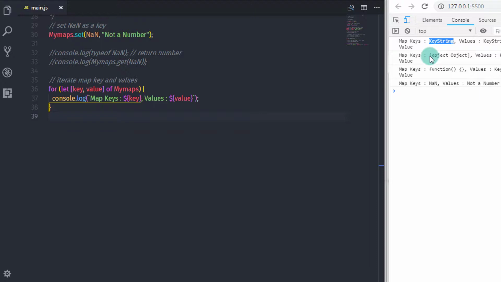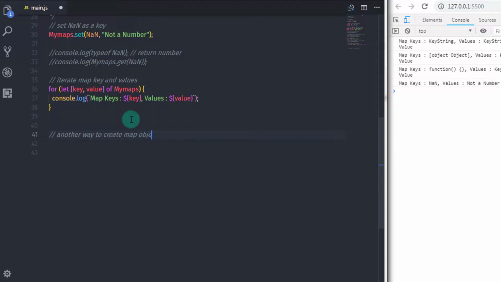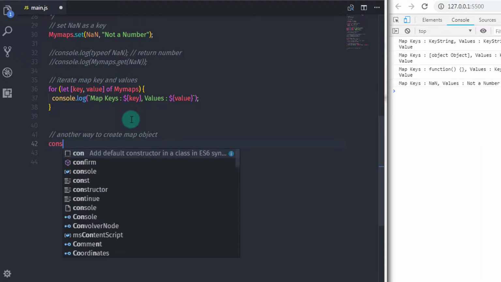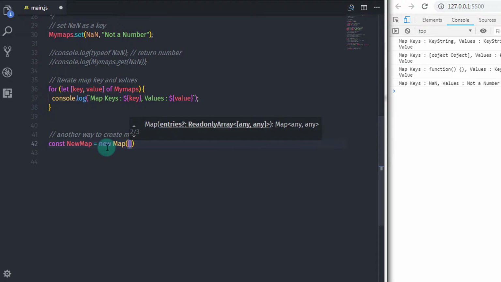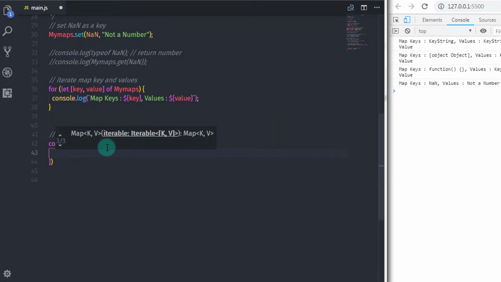There is another way to declare a map object. The map object has a relation with array objects. So you can specify an array in the map object also, just like this. If I create another map here, I will say const newMap is equal to new Map and specify parenthesis. Now in this parenthesis I will specify an array, so I will specify a square bracket, and in this square bracket I will specify my array.